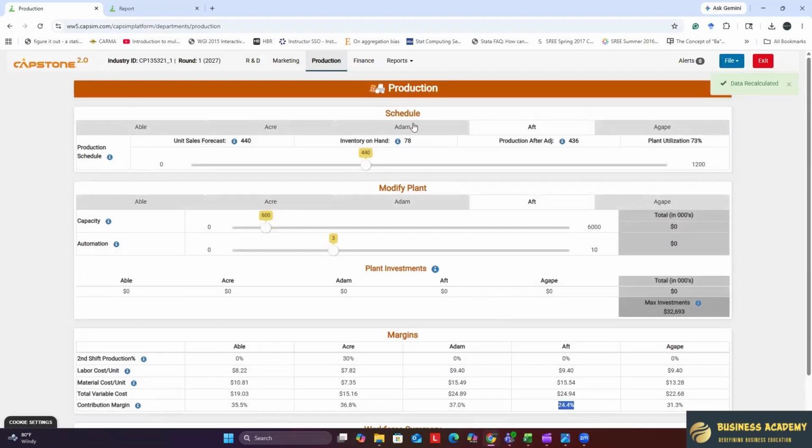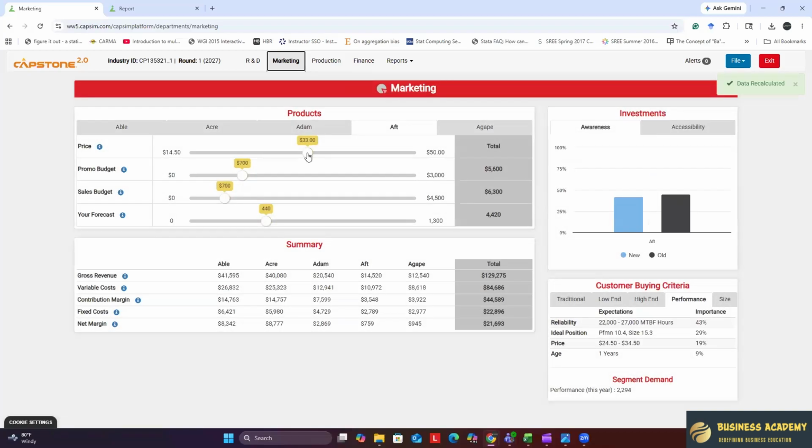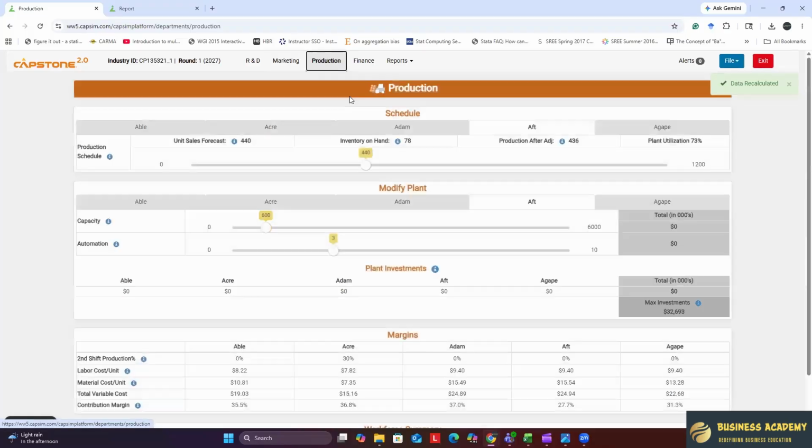So that is the reason I'm actually trying to charge them a higher price, or whatever they're willing to pay the highest as they are. Okay, now if I actually go to your production, this has not been updated, I believe. 27. Okay, so still, 27.7%, that's significantly low. So I need to make efforts to improve that over a period of time.